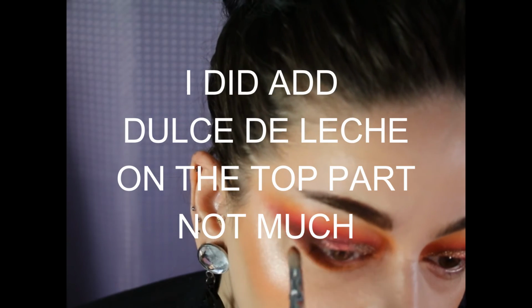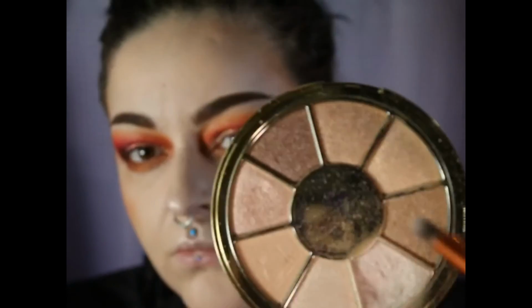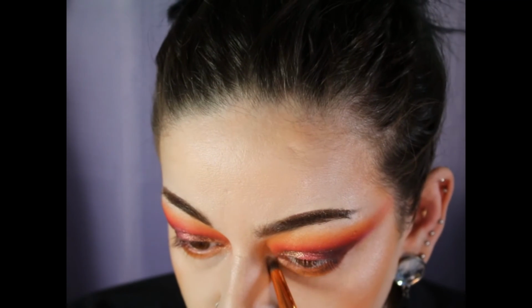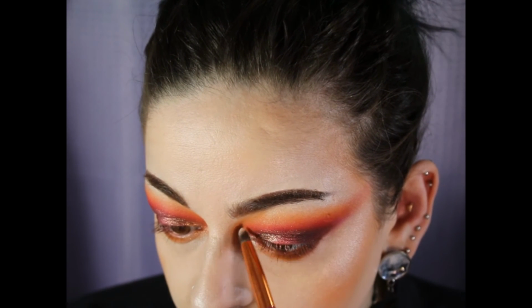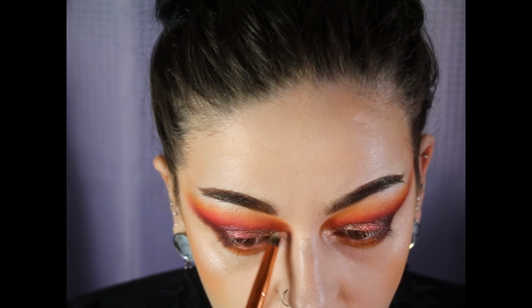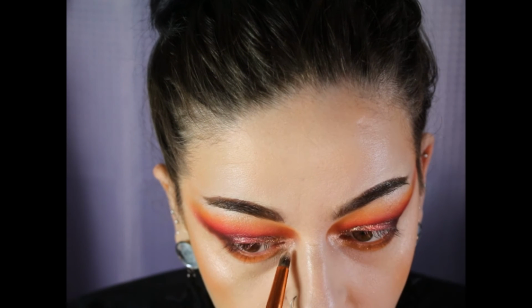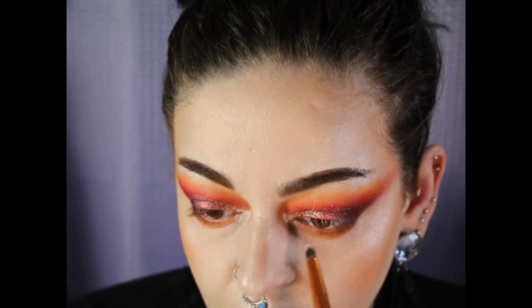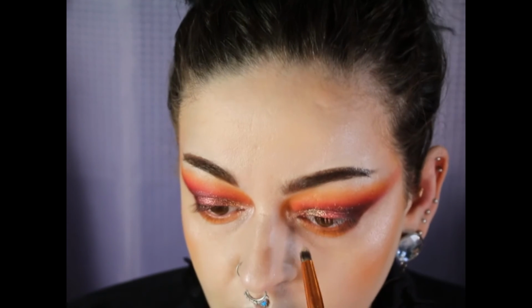But I go into that chocolate shade and I place it on my lower lash line on the outer area, just to kind of match up on that corner eye. Then I take a highlighter from the Tarte palette. It's not even a highlighter, it's an eyeshadow, but I use it as a highlighter. It's called Treasure, and it's from the Rainforest palette. I don't remember which one or what number, but I use that for my inner corner. And yeah, it's a really nice highlighter.